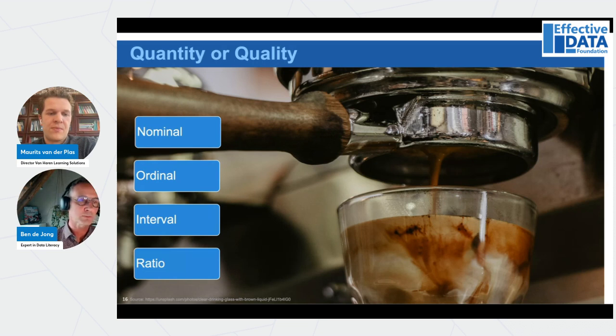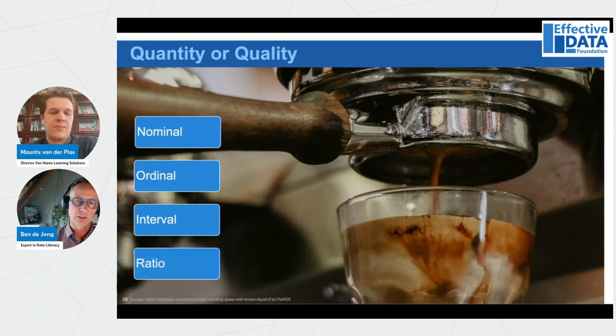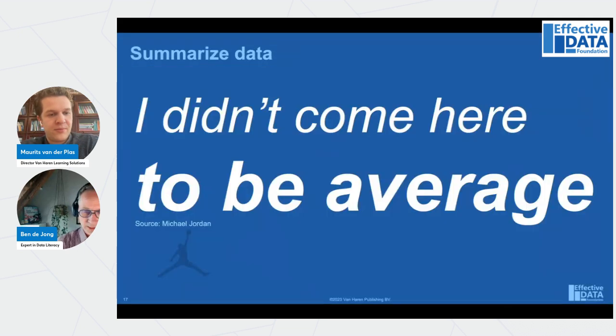And then the last thing, the ratio, that has a true 0. We got 10 cups of coffee, 10 espressos, 10 cappuccinos. That is really the counting of these objects. So that's what you can do: how many customers you have, or how many coffee machines, or how many kilograms of coffee beans we have in the store, those kinds of things. Yeah, exactly. Okay, thank you. So far the quantity and the quality and the coffee.